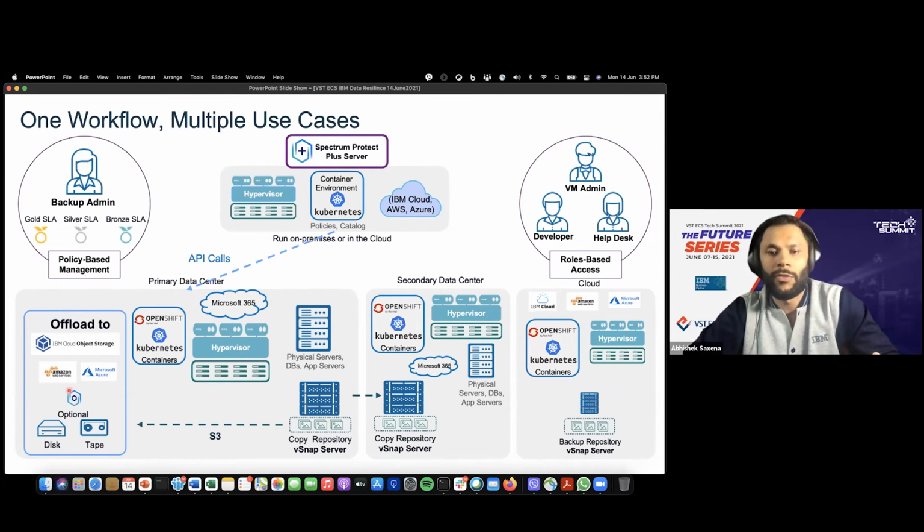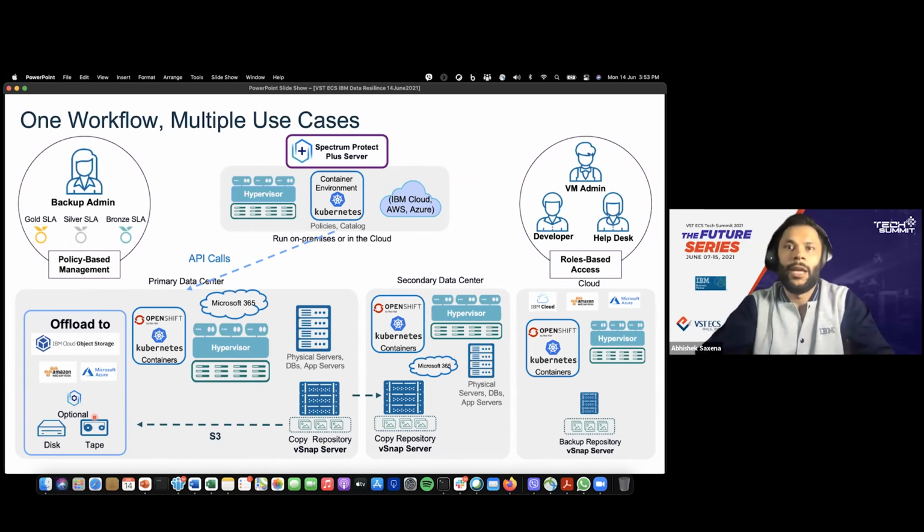So air gap also comes from the origin. There are two reasons why I would typically offload onto the left side. Number one is cost, right? I would want to manage the cost of backups because I'm running spinning drives on premises. And for longer retentions, I still desire either tape ejectable copies to be moved offsite, or a cloud infrastructure where I could offload to public cloud providers. And all these copies also come with an option of doing a true physical air gap, and tape is a very strong technology to support physical air gap.